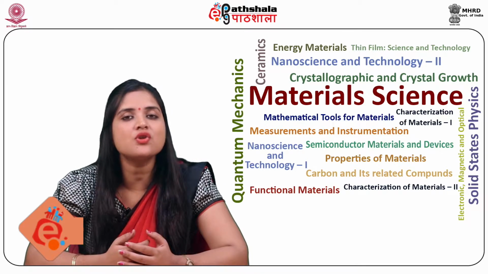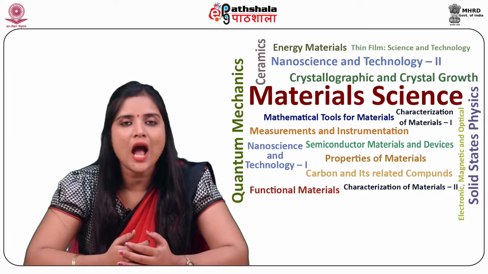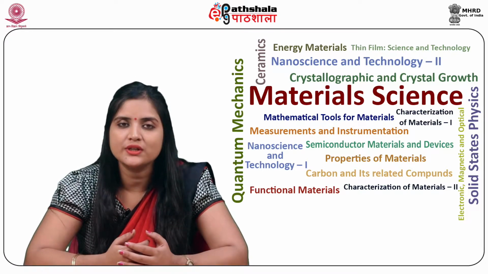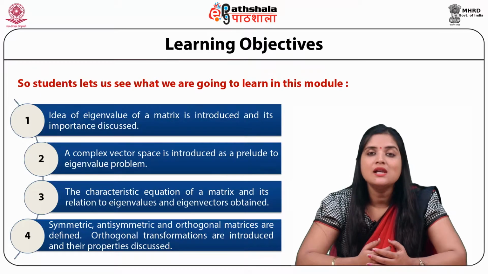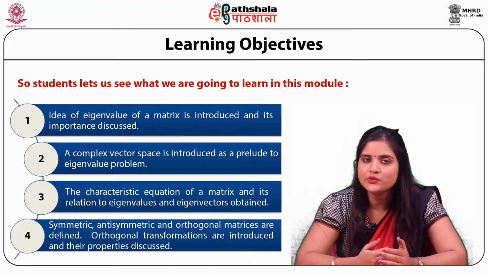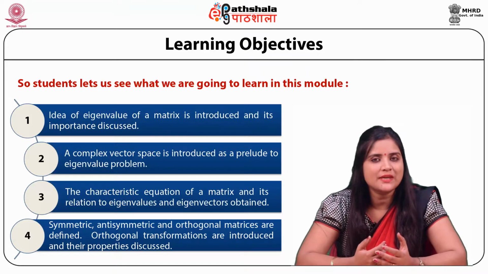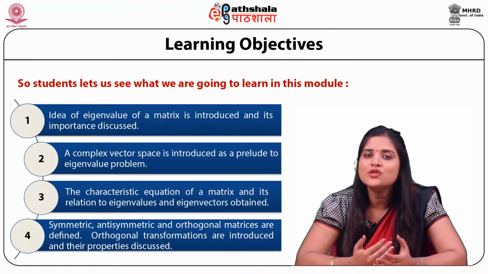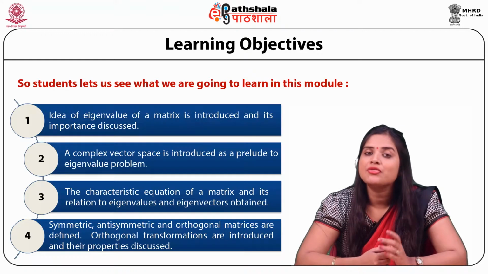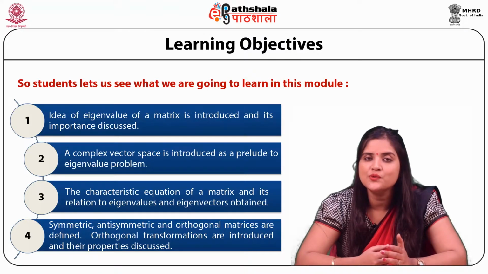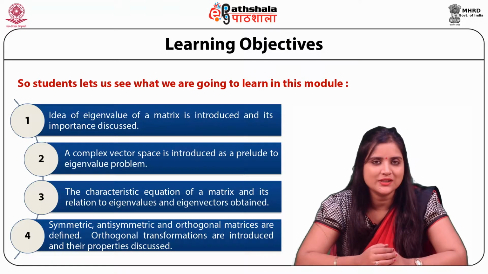Today we are going to talk on module Matrix Eigenvalue Problem under the paper Mathematical Tools for Materials. So students, let us see what we are going to learn in this module. Idea of eigenvalue of a matrix is introduced and its importance is discussed. A complex vector space is introduced as a prelude to eigenvalue problem. The characteristic equation of a matrix and its relation to eigenvalues and eigenvectors is obtained.